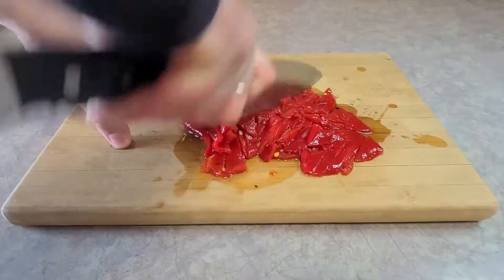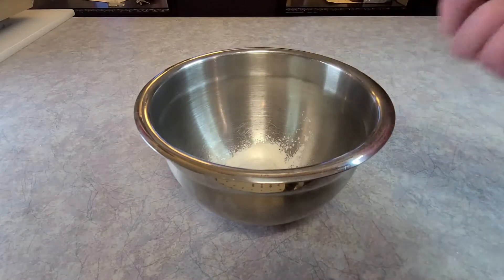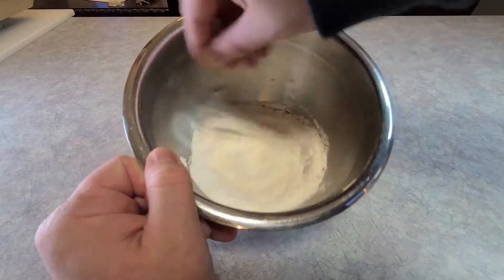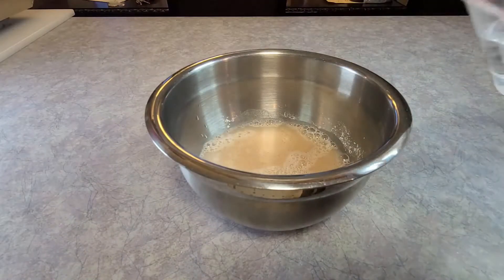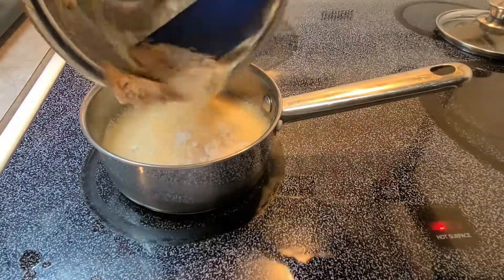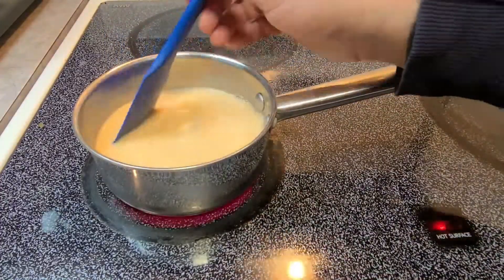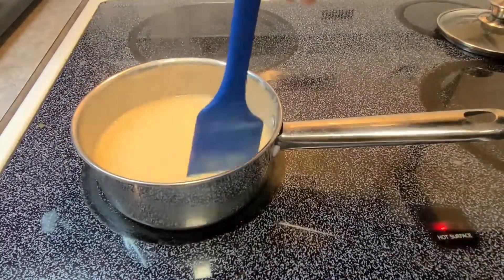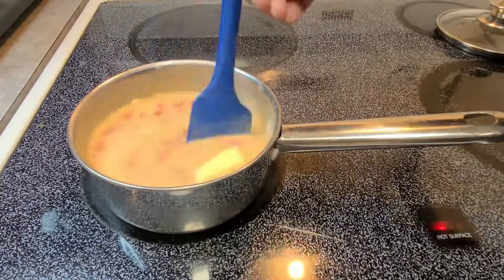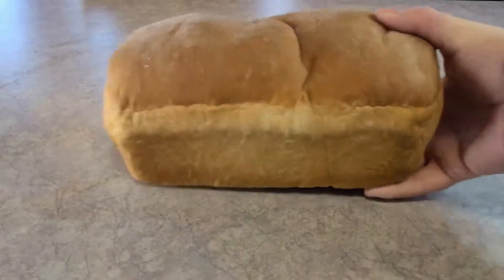Finally, the pimento filling. They're harder to find these days, but I found some fire-roasted sweet peppers which are basically the same thing — chop those up. In a bowl combine three tablespoons of flour, half a teaspoon of mustard, half a teaspoon of salt, two tablespoons of sugar, and a quarter teaspoon of paprika. Add one cup of water, half a cup of white vinegar, and one beaten egg. Cook on medium heat stirring constantly — the egg will set if you don't temper it properly. Once it thickens, add three tablespoons of butter and your cup of pimentos and keep cooking until thickened. Wrap it up and let it cool completely in the fridge, probably overnight.